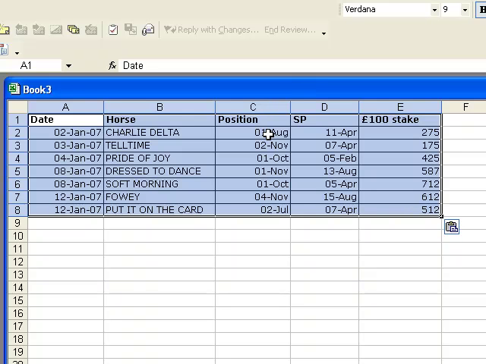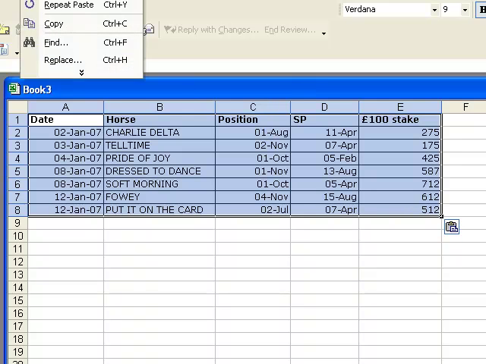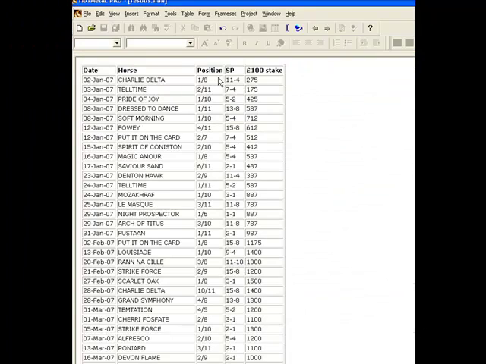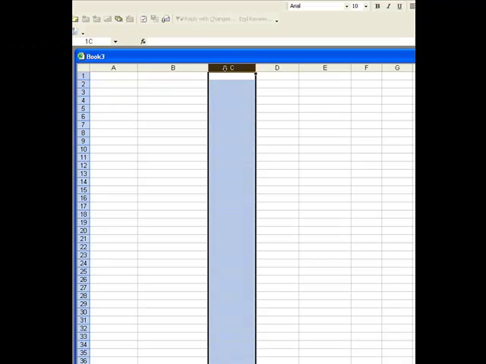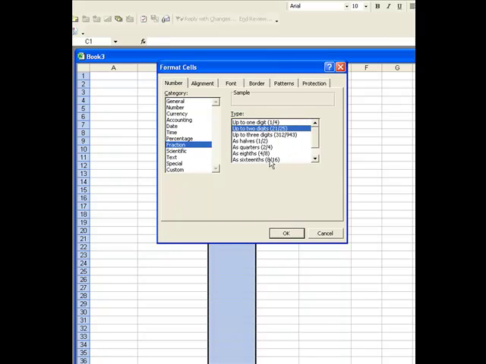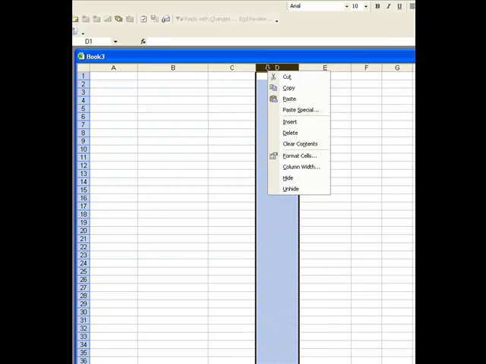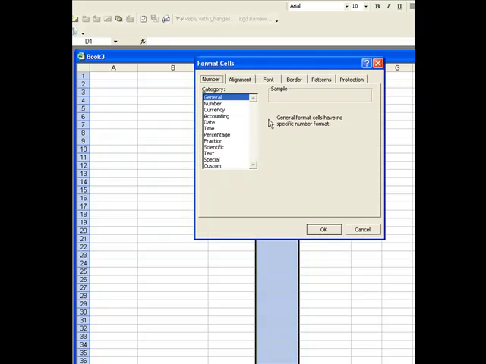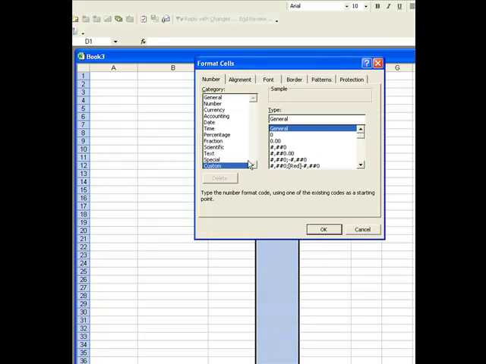So what we need to do is change the formatting of the cells. If we just edit and undo the paste, we're interested in C and D. So if we go to C, this one's easy. We can format it as a fraction. Now use two digits because there possibly are two digits. Okay. But when we come to the second one, this is where the trouble begins because there isn't a formatting. If you go to custom, you can see there isn't a formatting apart from date with dashes in it.